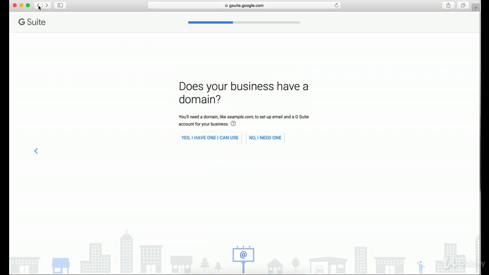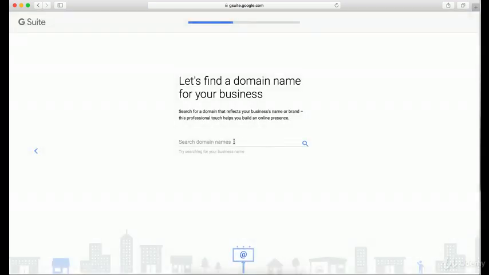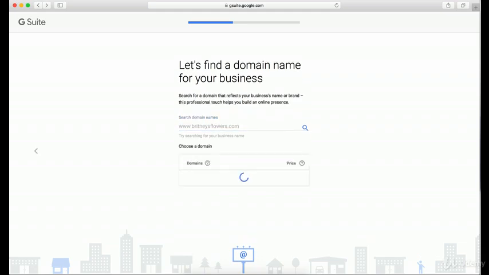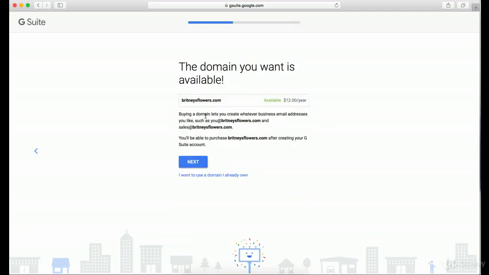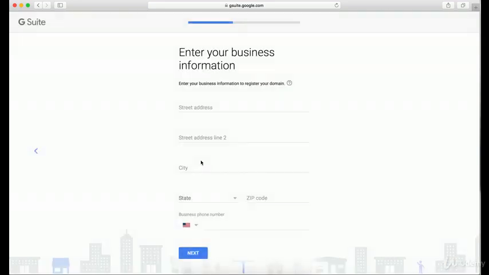But to make it easier for yourself, when you're setting up your G Suite account, you could say, no, I need a domain, and you could use those other sites to search for availability. And then you could just come here and put www.britneysflowers.com. And see here, it shows that it's available, because remember, we didn't actually purchase it. I was just showing you how you'd go about it. Then you could actually just go ahead and purchase it here, and then start filling out your information. So you're able to set up not only your email addresses for yourself or for other employees in the company, but you can also set up your domain here.